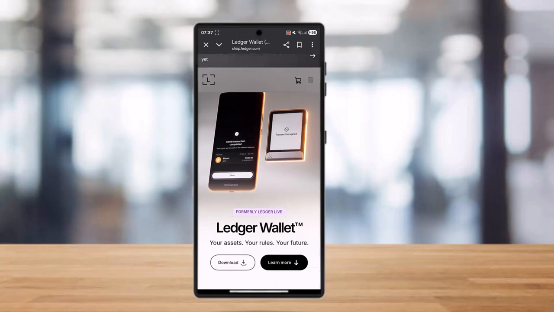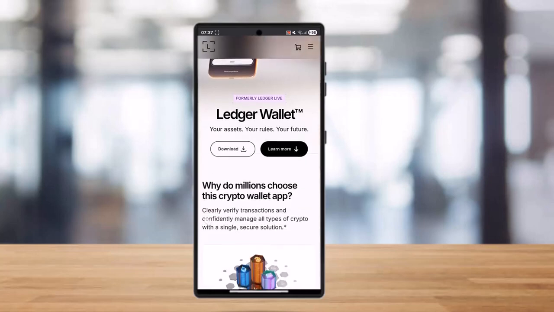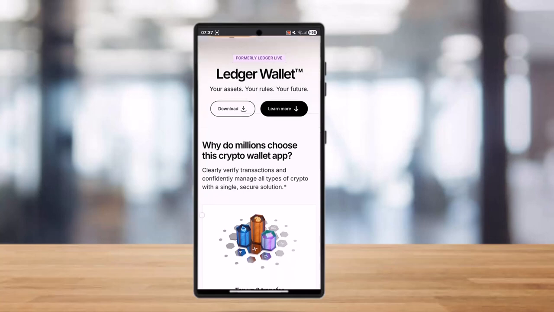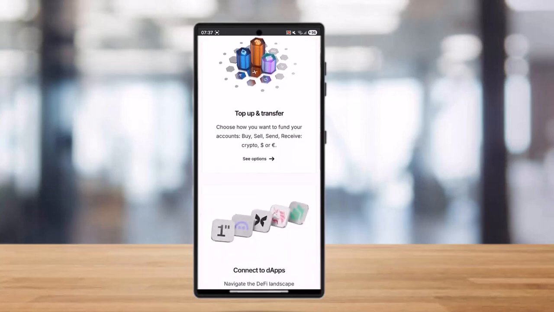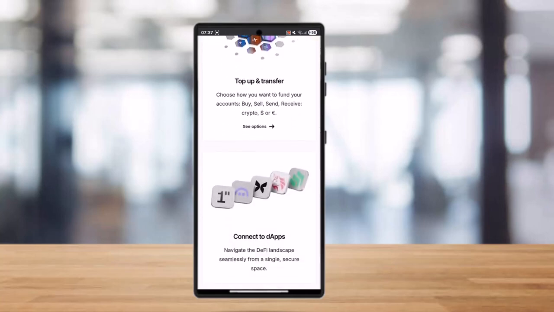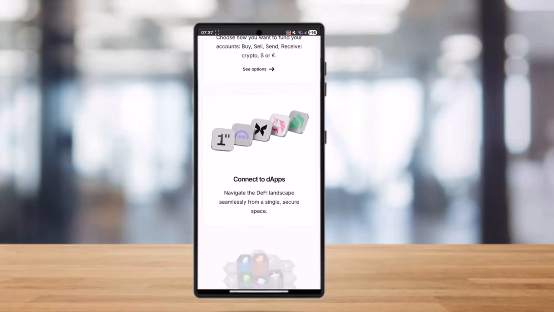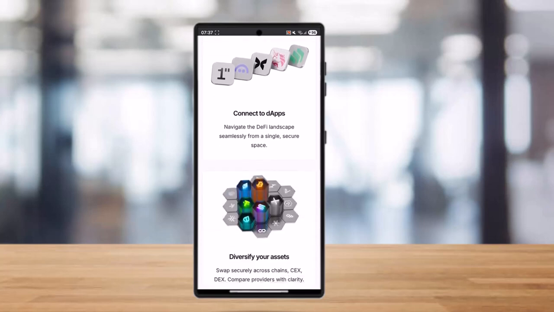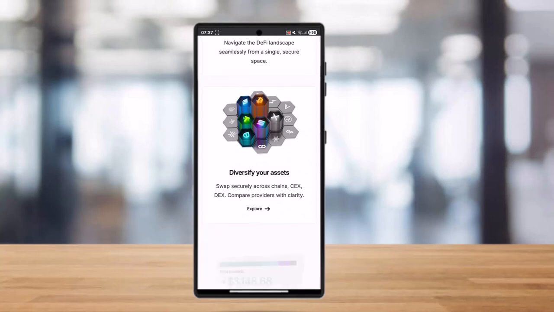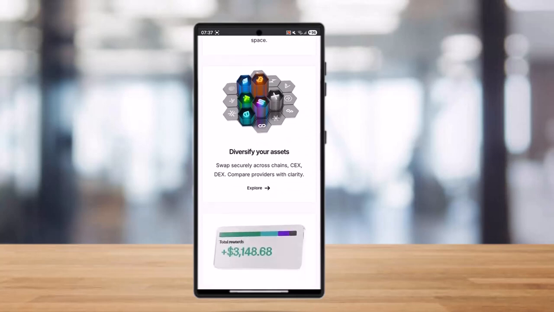So if you have got a Ledger device, you can simply do it through the device itself. Otherwise, you can either create a secondary PIN that unlocks the passphrase protected wallet or choose to enter the passphrase each time you access it. This is an advanced security feature and you will need to carefully remember your passphrase, as losing it will result in the permanent loss of access to the assets in the hidden wallet. So this is how you can simply do it.